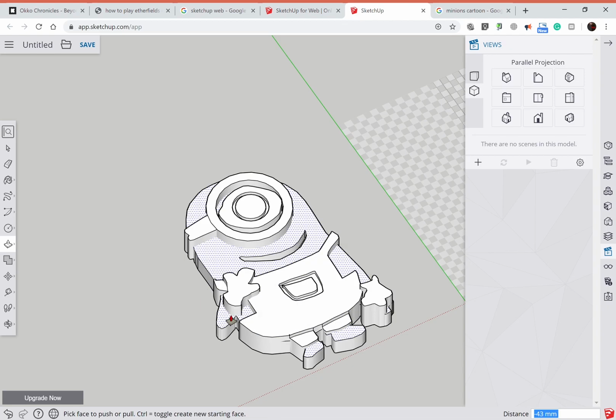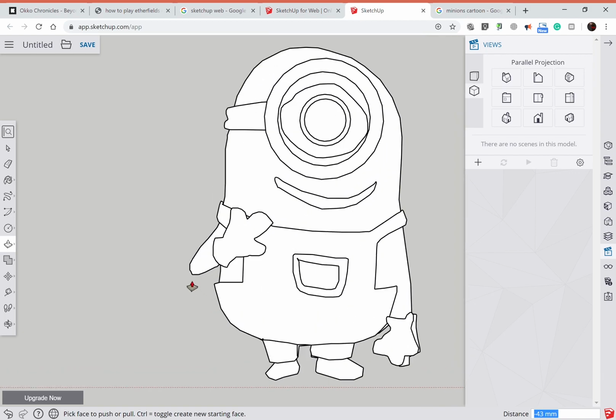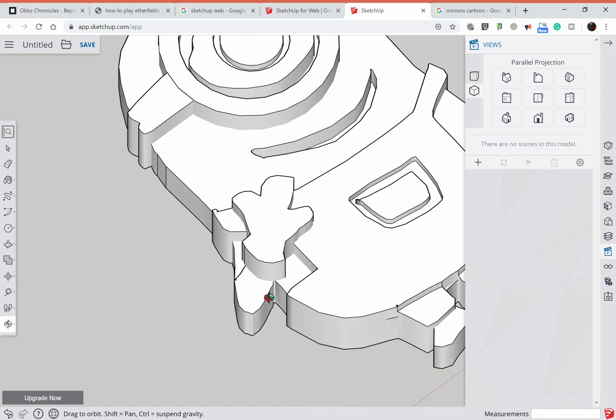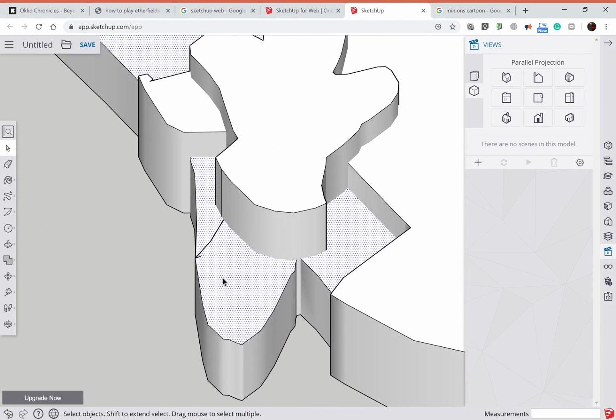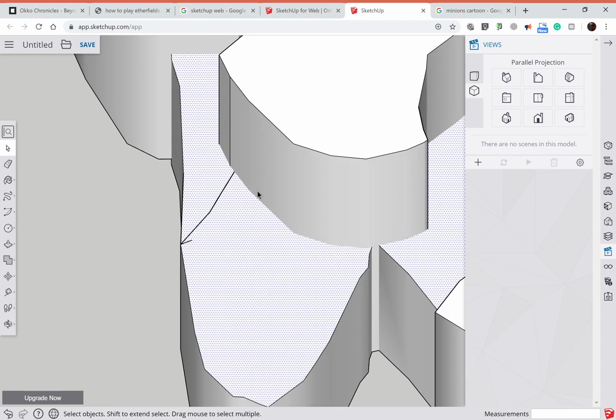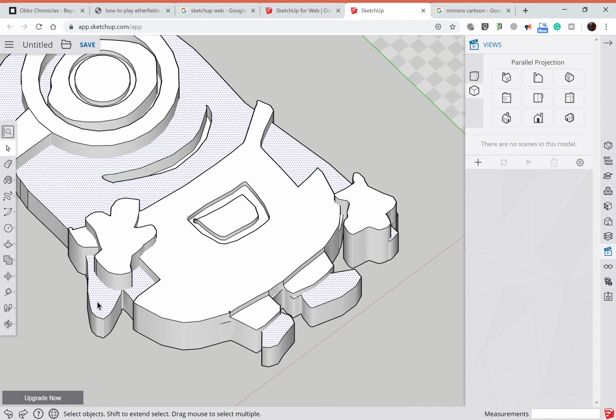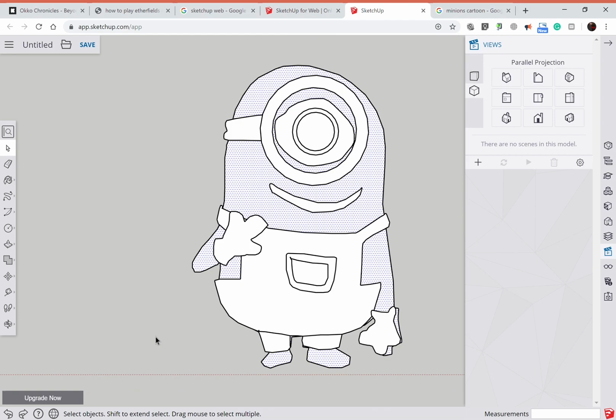Okay. And actually, what I was trying to do is raise this section of his arms up just a little bit. In order for me to do that, I think I would need to close up this gap. I'm not sure if I could actually do that or not. No. Okay, let's test it. No, I cannot, because I think I need to close up the line, so I can't at this stage. Okay, so it doesn't matter. I Control Z. So I think we have got most of the minion that we want.